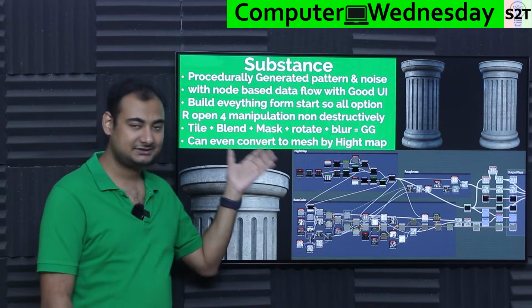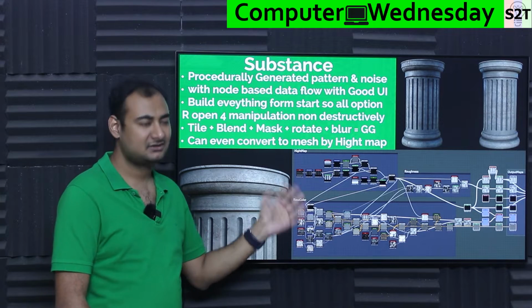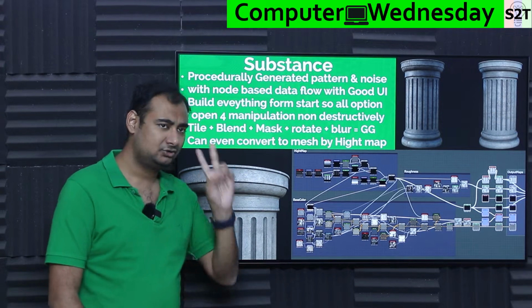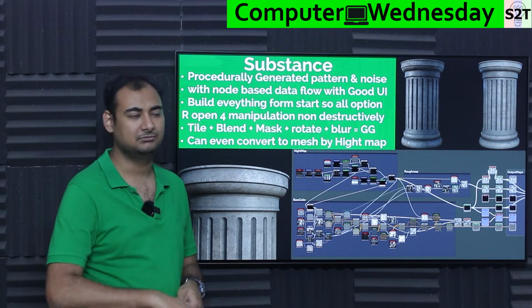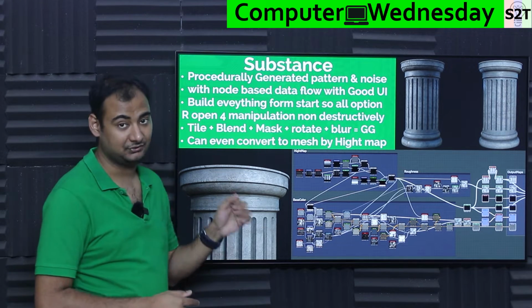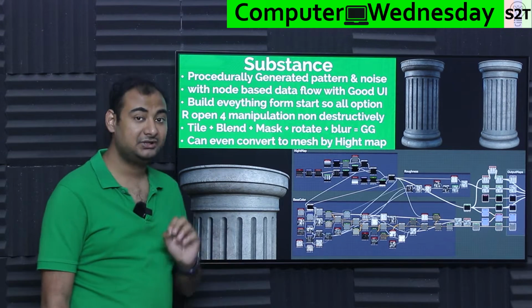So what they did is just say, hey, here is a node base with good UI. Now, this may look complicated. Trust me, it's not. You can spend 2 to 3 days and you'll start to get a hang of it. If you had to actually work for it, in 1 month you'll be like, bro, I got this. So it's a very good UI for what it does. Really good. And you build everything from scratch.